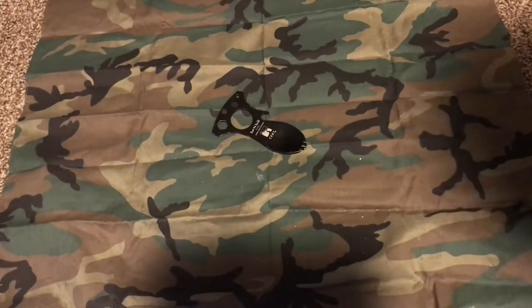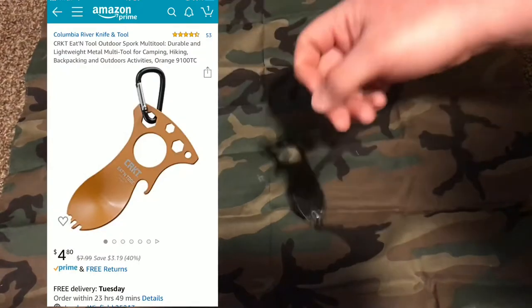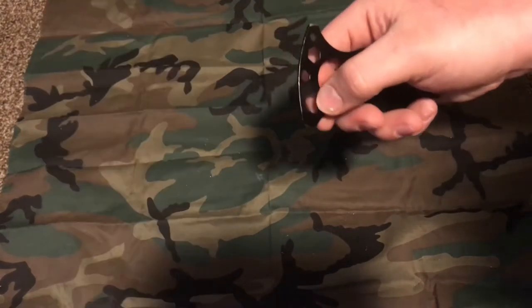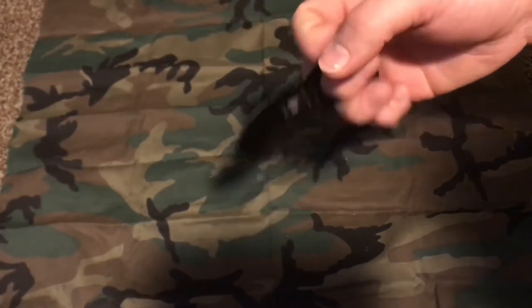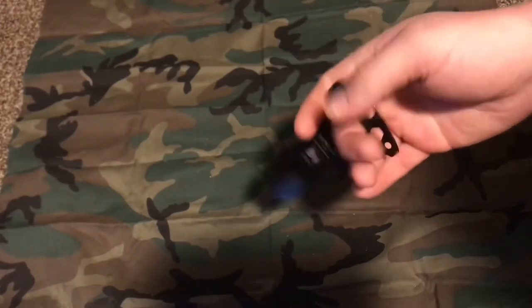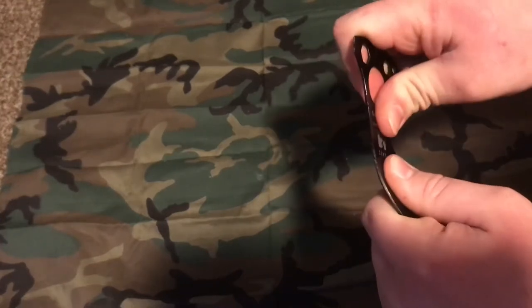Next up, we've got the Eaton tool by Columbia River Knife and Tool Company, CRKT for short. You've got a spork. You've got some different wrenches on here. Not that you can do a whole lot with that. You've got a bottle opener. This I consider more useful than the ones before because it serves a specific purpose. I mean, it's one solid piece of metal.